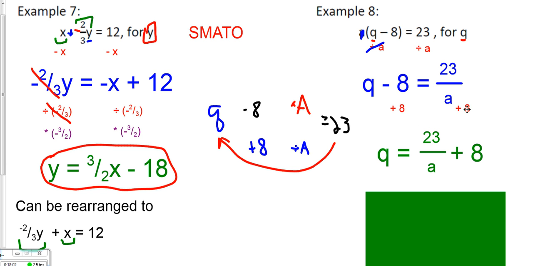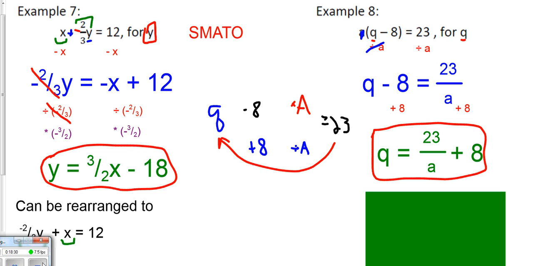Since we added 8, that's a whole new term, simply because it has nothing to do with a. If there was a certain amount of a, then it would change this term. But because this is a constant, and this is a variable term, they're two separate things, so it has to become q equals 23 divided by a, and then add the 8 as separate terms. And that'll cover it. We'll be done for 1.3.